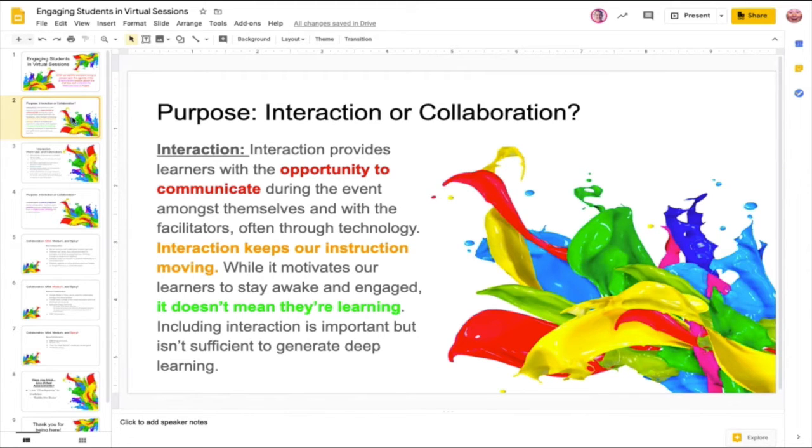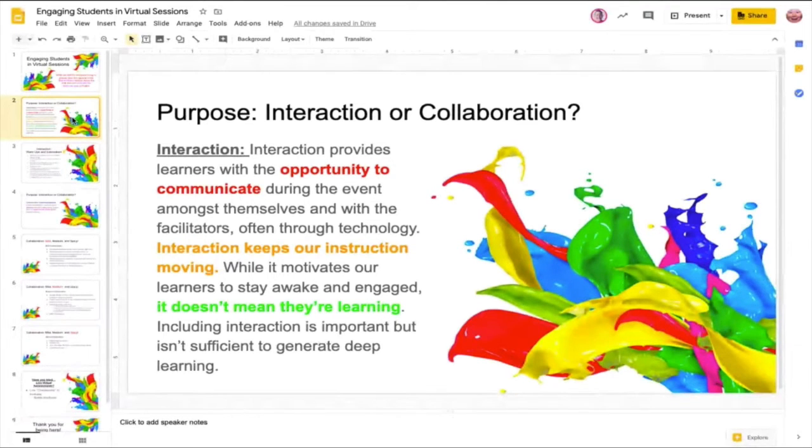A huge purpose to meeting virtually with students is to keep them engaged and vested in your class online. A lot of times, if we don't see kids face to face in this virtual setting, they tend to turn in poor quality work, maybe not turn in work on time, or maybe not turn work in at all because they don't see you. And so they don't see the value in turning their work in. Whereas if you can engage them and interact with them and continue relationship building with them virtually, they're more likely to be vested in your class and to take your coursework more seriously. Just like in classroom settings, relationship building right now with our students is very important. It looks very different, but it's very important.